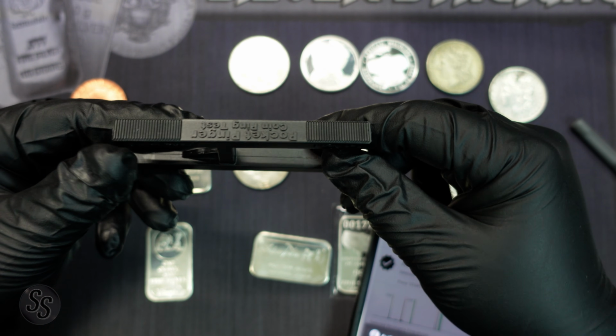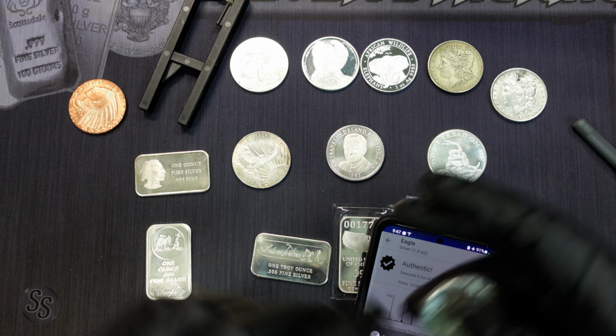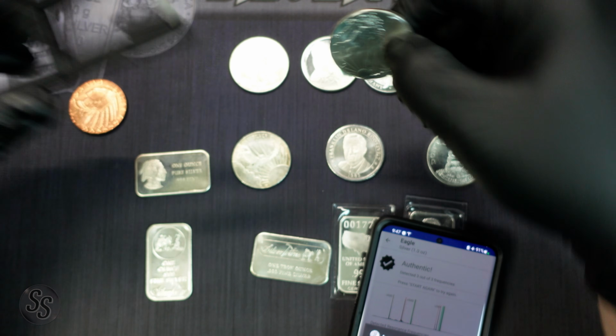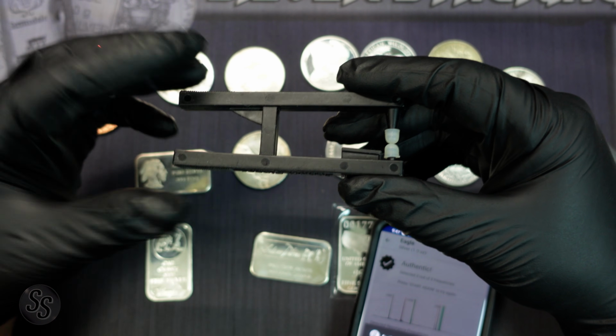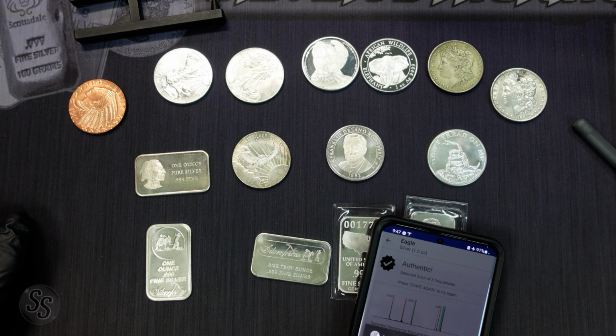So like I said, this device right here isn't required, obviously, but it is definitely helpful if you have trouble balancing the coins. And if you're going through a bunch really fast, it's very quick to put it in there, whack it, move on, put another one in there, whack it, move on. You can go through a bunch of silver coins really, really fast. So I do recommend that product, but again, it is not required.